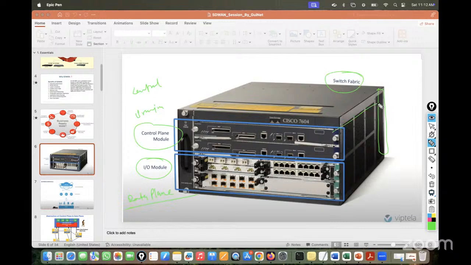So this information is going to come here, this is going to come here, then it is going to make the full circuit. And after that, they are going to communicate with each other. So that's how any closed box architecture is going to work. Is it clear to everyone?